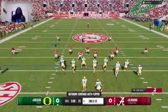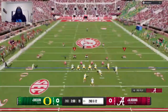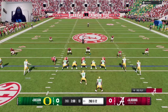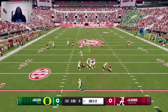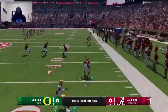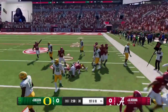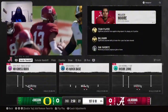We'll get this quarter going with a second down play. Looking to throw, it's Gabriel. Oh, he's going to try to hit him over the top. And that pass is intercepted. Going the other way, and he's got room. And they capitalize not only on the pick, but on the great return to improve this field position.